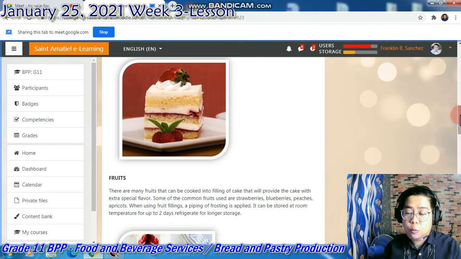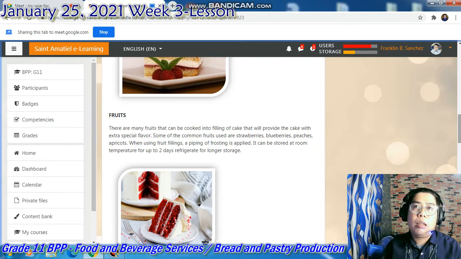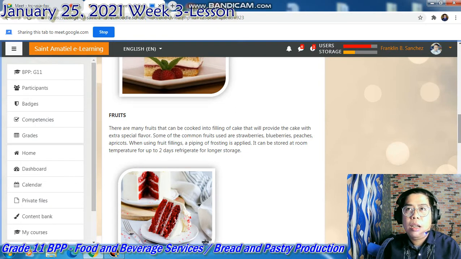Ayan. Kasi ang fruits fillings naman natin, pwede siyang, hindi naman niya mapapanis eh. 'Di ba? If ever na ilagay mo naman sa refrigerator, mas tatagal siya. Such as the strawberries, the cherries, ano pa ba, the blueberries, kasi meron naman na, lalong-lalo kapag ang fillings ninyo or yung fruits na yun is minatamis na siya. So, hindi na talaga, na-preserve na. So, hindi talaga siya masisira masyado or tatagal yung kanyang shelf life.